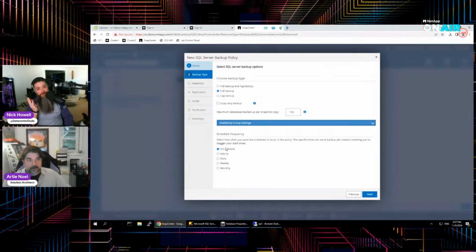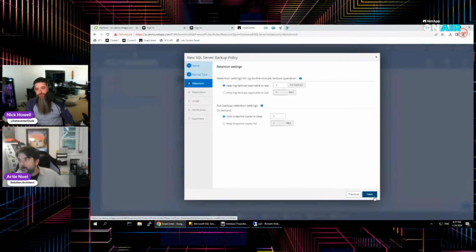This is really well thought out. I'm genuinely impressed. Again, I think the SQL plugin is incredibly well baked, and it shows really well. All of the plugins get a lot of love, and they make life a lot easier. We'll go with on demand just so that we don't get into weirdness and we're coming up short on time.